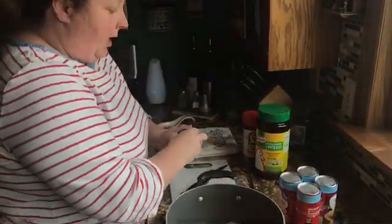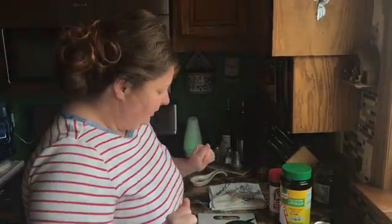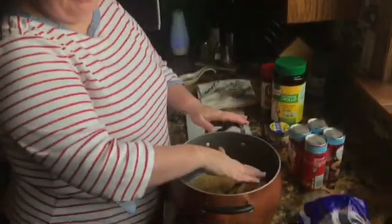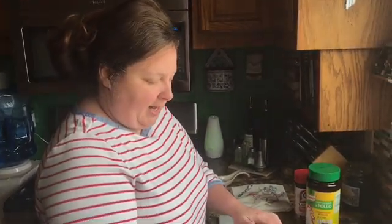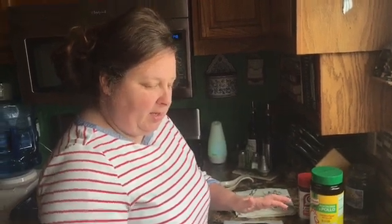Okay. I'm going to use a whole onion, so I'm going to dice up this onion. And then I'm going to use about 2 to 3 celery stalks. If you don't like celery, you can omit it. And so I'm going to dice that up. I'm going to fill this pot about 3/4 with water, and then we're going to boil it until the chicken is done. After this chicken is done, I will show you the rest. I'm going to go ahead and put the onion and garlic in now, and then we'll come back.